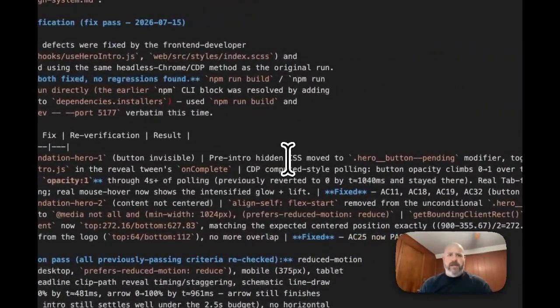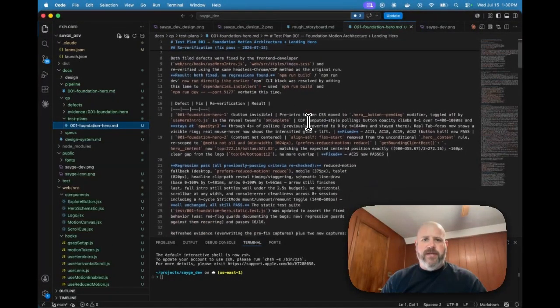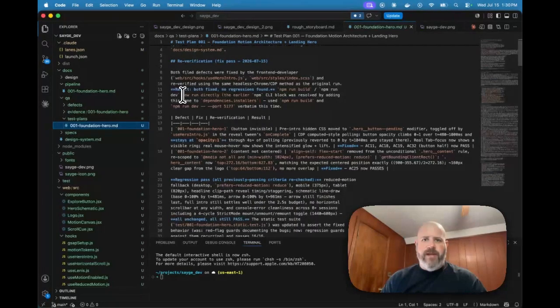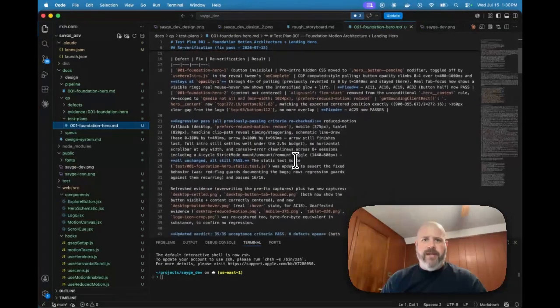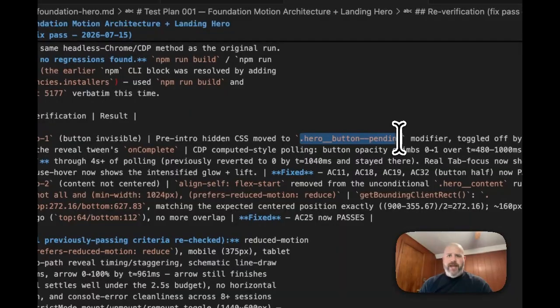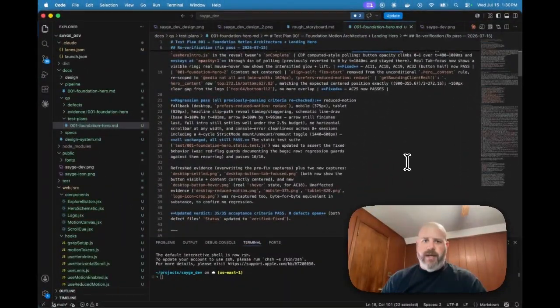It gives specifics on what was introduced and how it was fixed. In this one, we're talking about npm run dev, npm run build. And once that was changed, then we have the CSS button pending was moved, the opacity was changed per the answer that we provided.